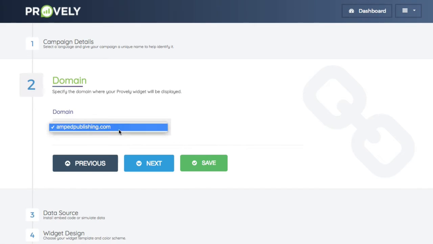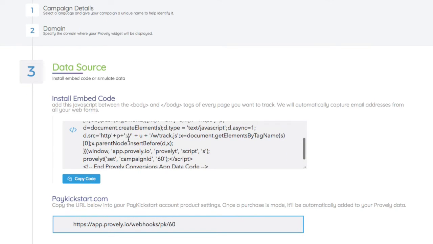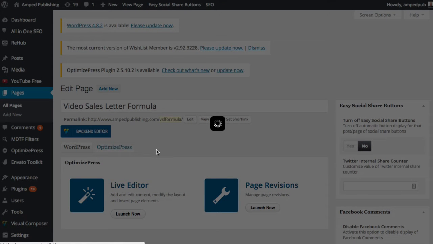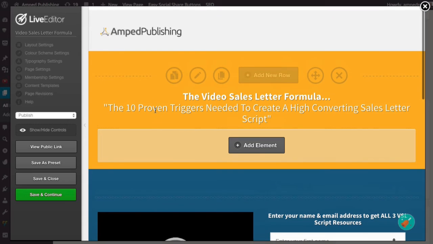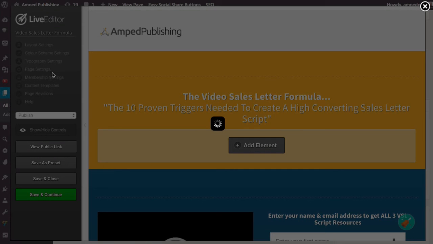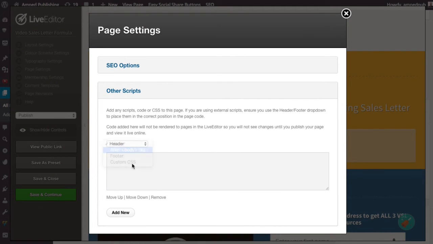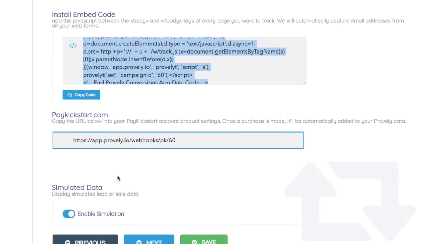Now you're going to choose which domain this particular widget is going to go on. Okay, as I've said, I've chosen mine. The next thing you're going to do is simply install this little piece of code. Okay, it's very, very simple, and let's go ahead and do it. I'm going to have a page up right here for one of my lead capture pages, and I'm going to go ahead and show you. Okay, now this is OptimizePress that I'm using. Whatever you're using, you're just simply going to add this code to the body tag. So I would just choose body and go ahead and include that. All right. Now let's go ahead and jump back and hit the next one here.